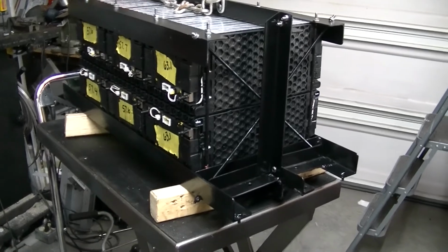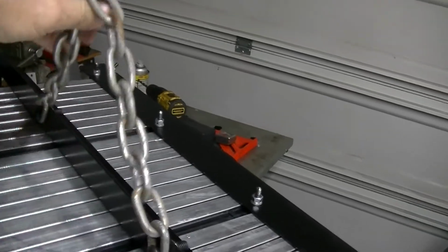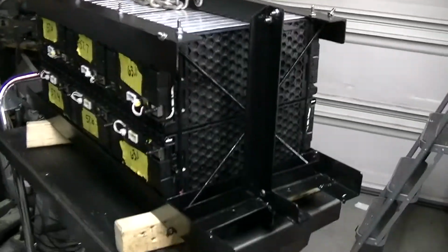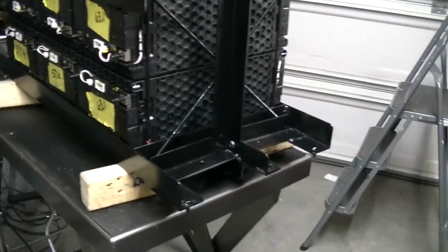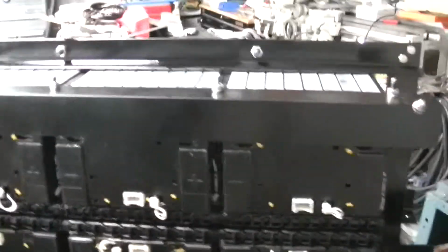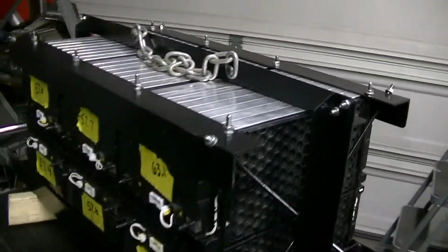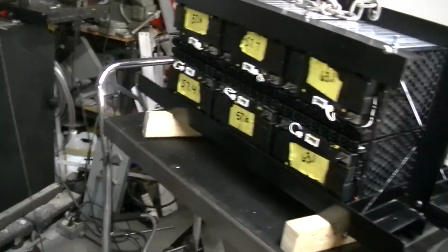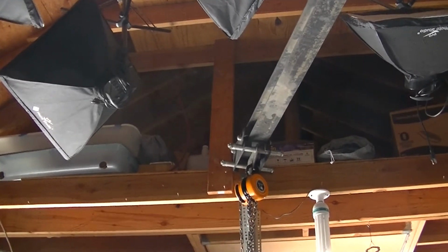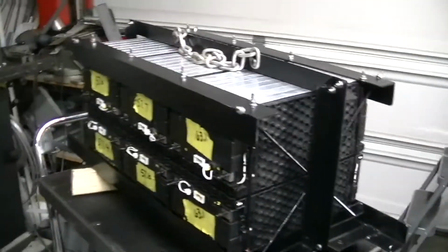Well, here's the battery pack, ready to go. This is the lifting mechanism up here to be able to put it in, because the damn thing's heavy, and I didn't want to put one battery in at a time because my back hurt so bad. But wham, wham, wham, right? Anyway, so that's it. It's ready to go. I'm going to be putting it in here in a few minutes after I get some help to get the car pushed out of the garage so I can use my hoist. Because I do have a hoist. So anyway, next step, in the car.